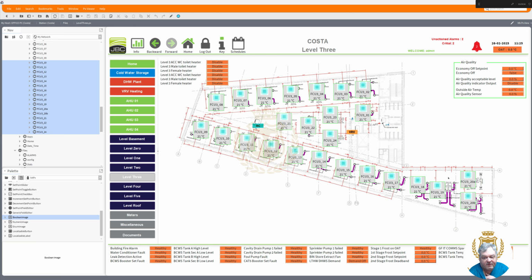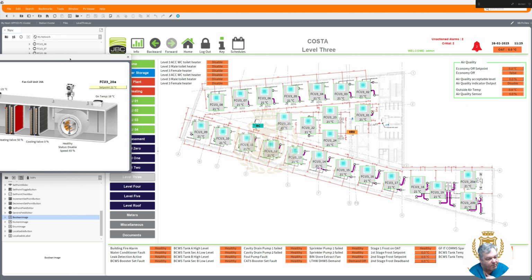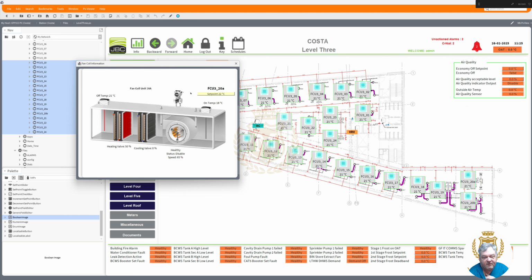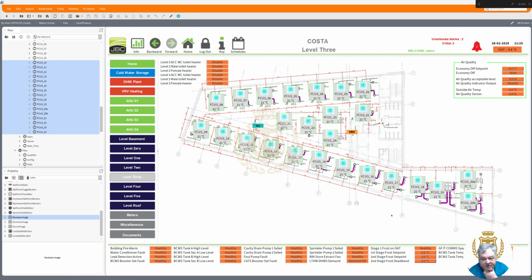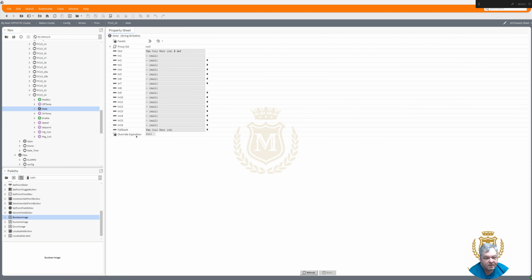But if I click on 20A, again, let's put the pop-up up there. You can see it's got 20A there. So they can rename it to whatever they want it to be. And all that's in is, if we look here, it's this note here. And you're just writing to that.